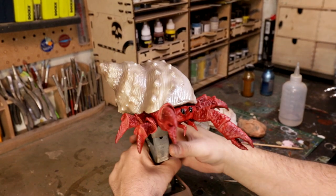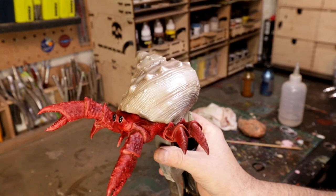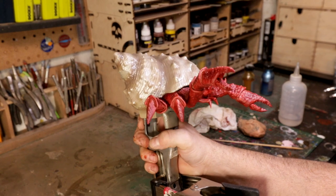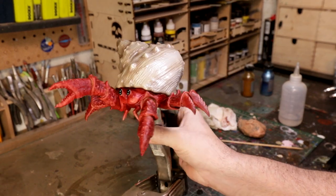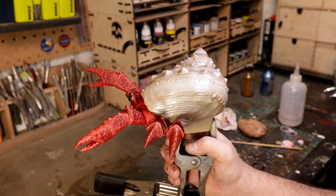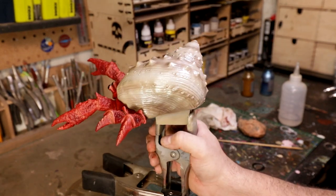Alright, took the silly putty off, glossed the eyes, and Mr. Crab is done, and he looks super cool. So, really happy with that. And that's the end of this work in progress. So, we got the seahorse and the crab done today. Really good day. So, tomorrow I'll start on the sea dragon.